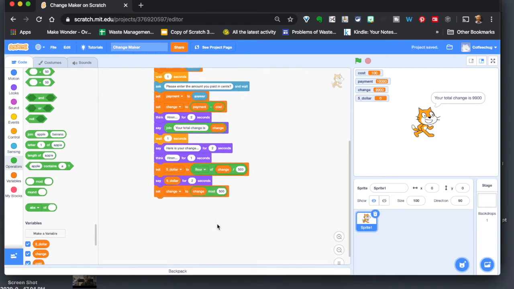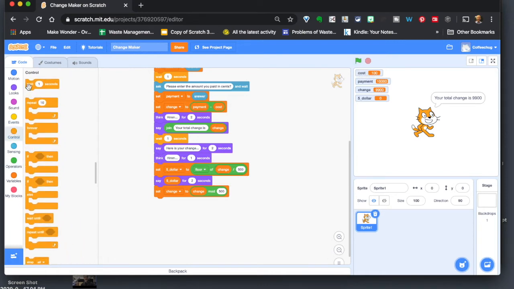So what's going to happen then is our change variable is going to adjust. You're going to see it reduce once that happens. So let's take a look at this here. Let's just run it to make sure that we are on the right track. I'm actually just going to put a wait block in here so I don't forget. We're going to wait. All right, and let's go ahead and run this here.